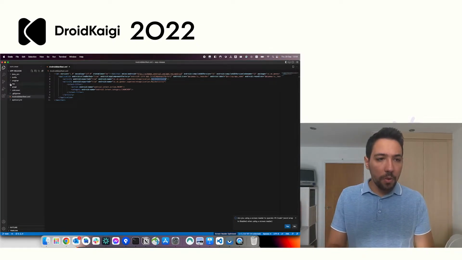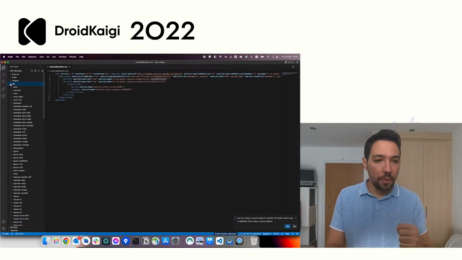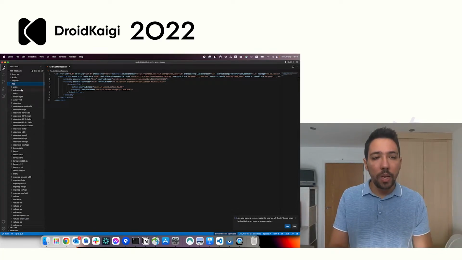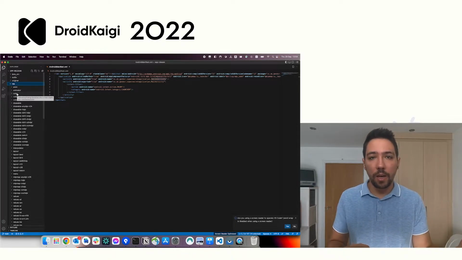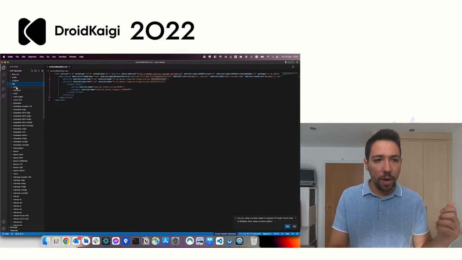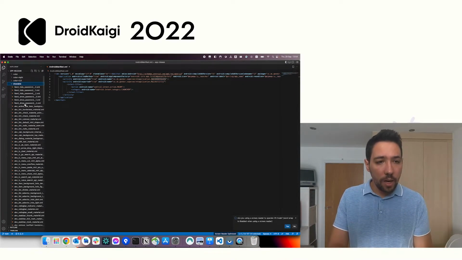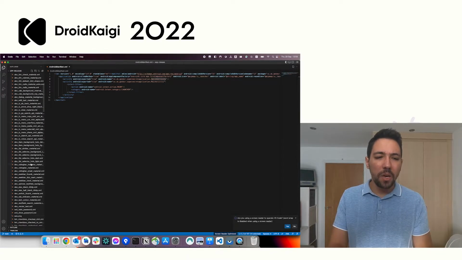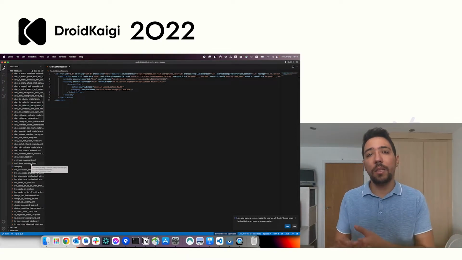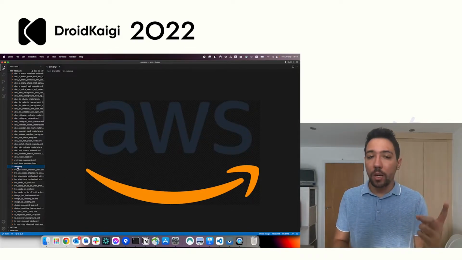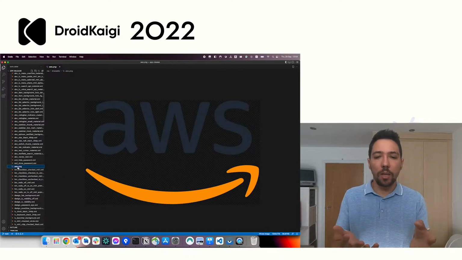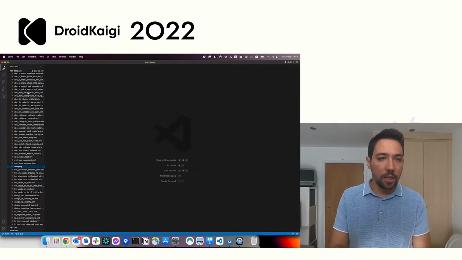Now let's move forward and go into the resources folder, the res folder. In the res folder, as I mentioned before, we can get pretty much all of the resources that we packaged in our application. So there are animations, there are colors, drawables. If I open the drawable folder, you're going to see that there are many drawable items that were added by the Android OS, but as you can see, I added one PNG within my application, and that PNG is here, full screen solution, and I can get it as easily as that.